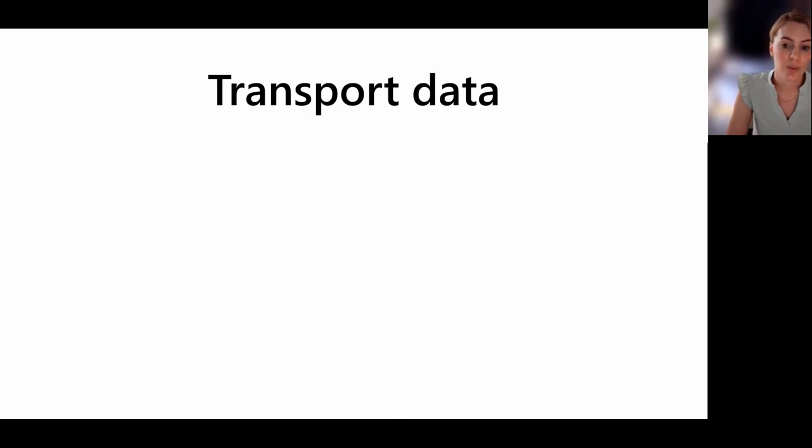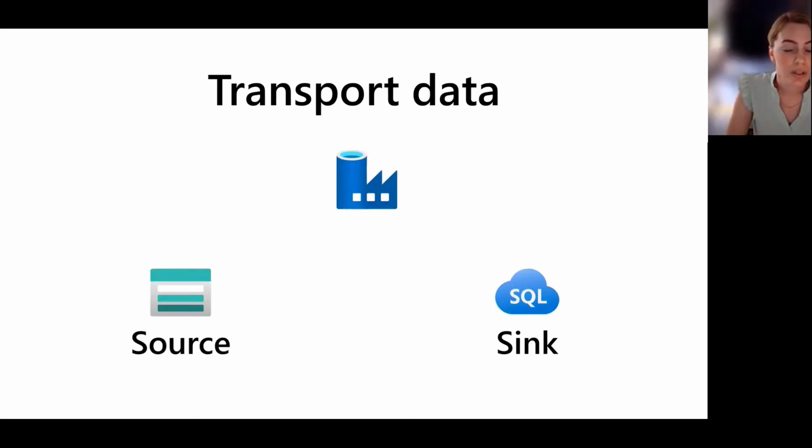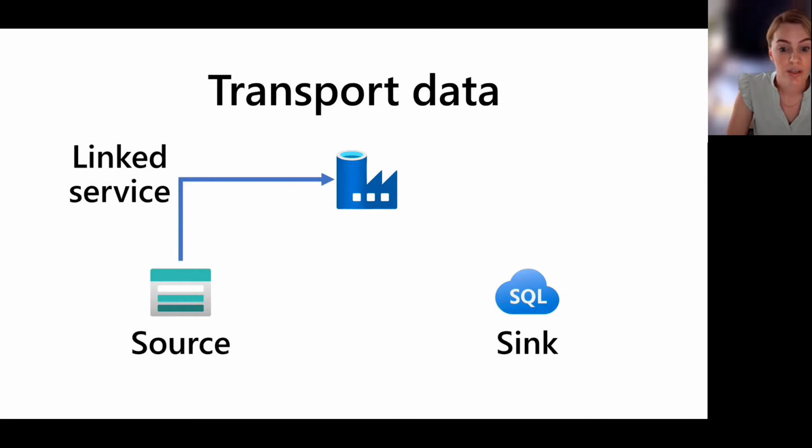For starters, we are going to look at Synapse as a data movement tool. You grab your data from somewhere. This is called the source, and you drop it off somewhere else. And this is called the sink. In order to connect to the source, there are a few things that need to be set up. For starters, we need a linked service, and this is essentially a connection from Synapse to your data source. The data source can be anything Synapse has a connector to, and that's just about anything you can think of.